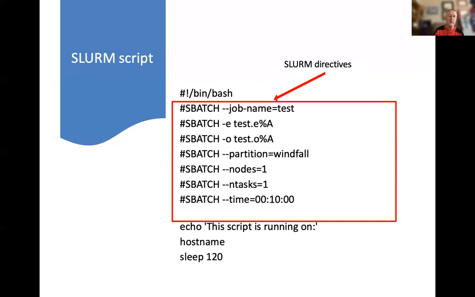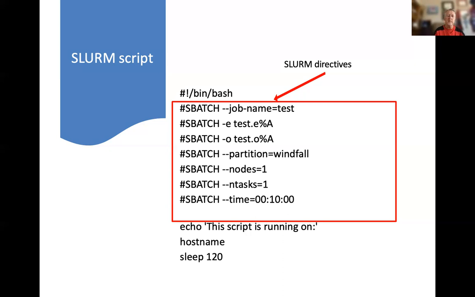We are going to ask for one node and we're going to ask for one task. A task is synonymous with a CPU or core. All of those three terms really mean the same. Node means run it on one compute node. Well, if you're only asking for one core, it is only going to run on one compute node. But if you ask for 2 cores, it's possible that your job would split and run 1 core on one node and 1 core on another node. And that's all very well, except that your job, if it needed, say, 10 gigabytes of memory, it would only use the memory in the first core on the first node and you get problems.